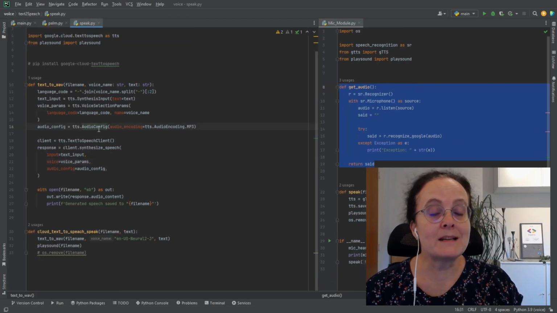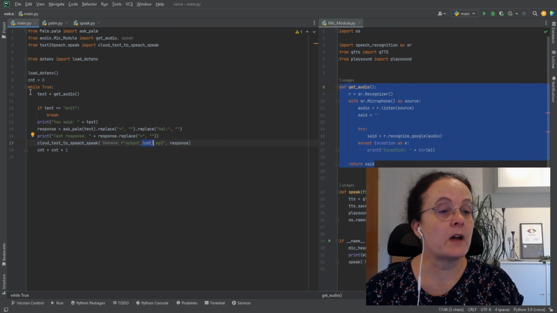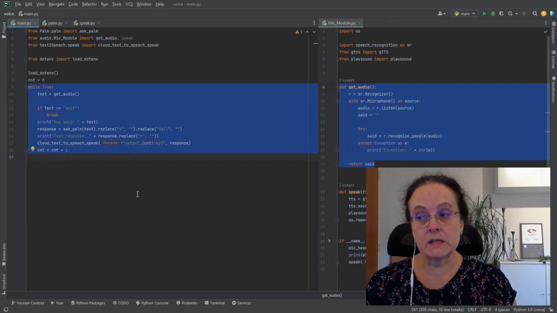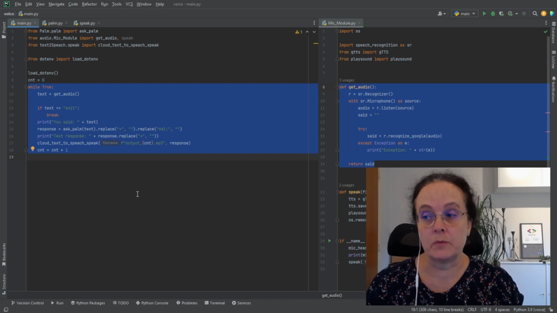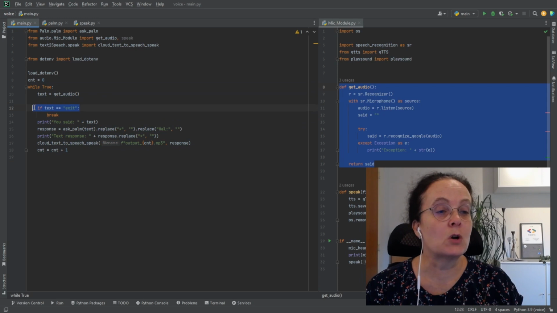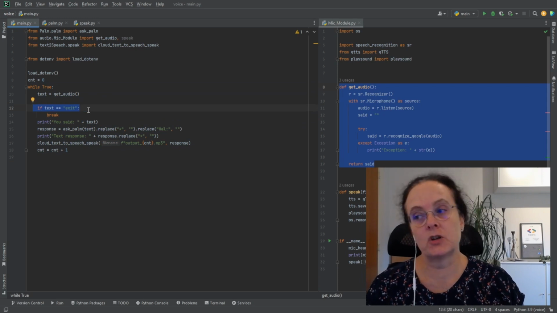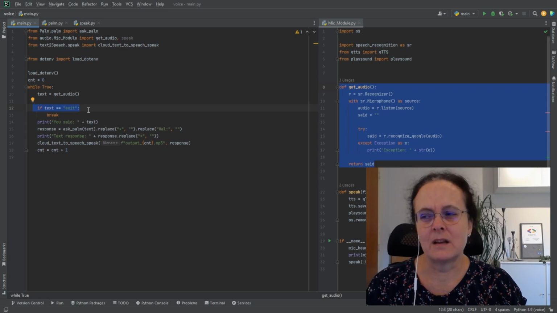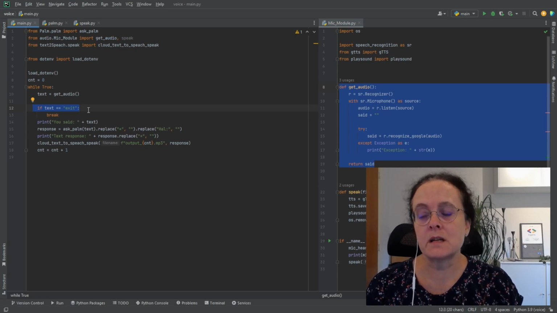So that's basically all it does, and I've got it in a while loop here. So it basically just continues to listen to me as I keep talking to it. I ended up adding something fancy in here called exit. If I say exit, it shuts down the application, and that's all it does. And it works really good because otherwise it listens to everything.